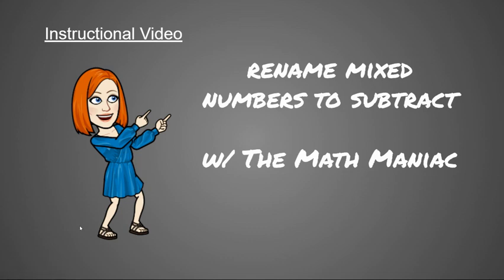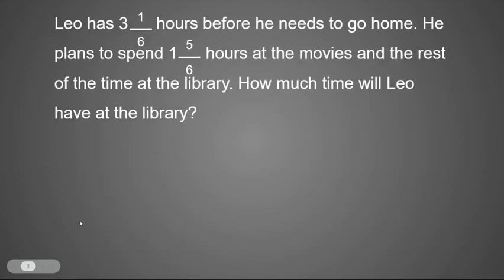Today we're going to be learning how to rename mixed numbers in order to subtract. Here's a word problem. Leo has 3 and 1/6 hours before he needs to go home. He plans to spend 1 and 5/6 hours at the movies and the rest of the time at the library. How much time will Leo have at the library?